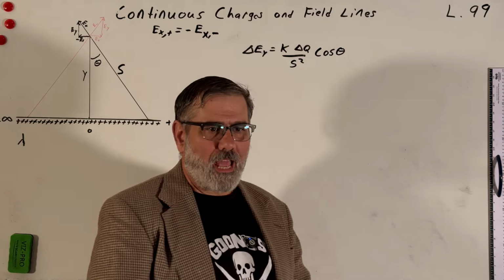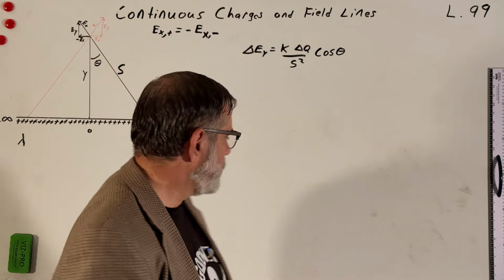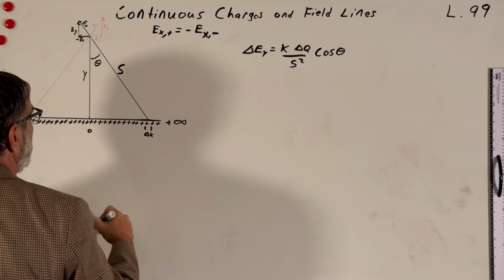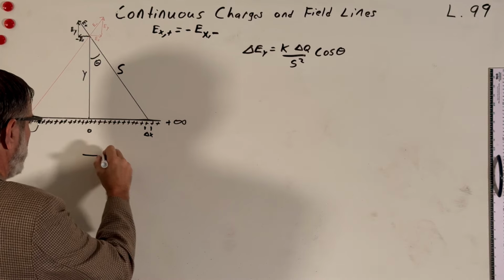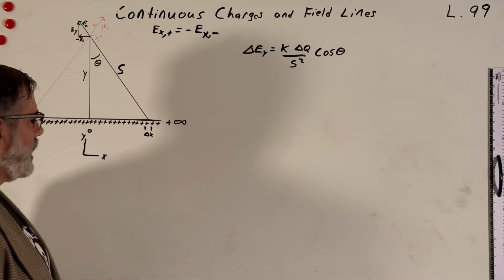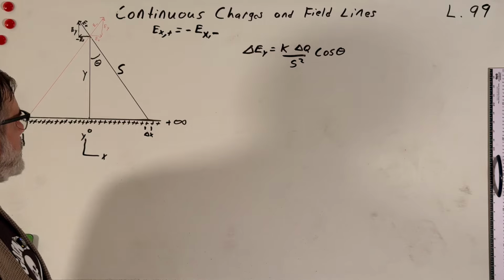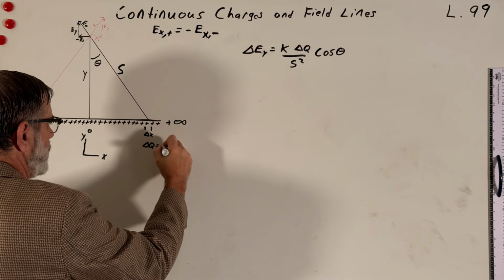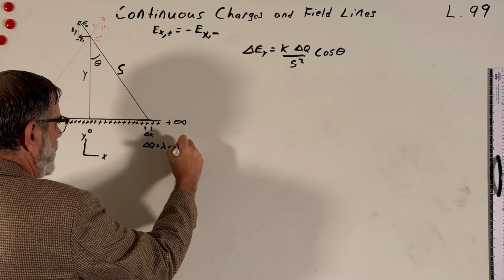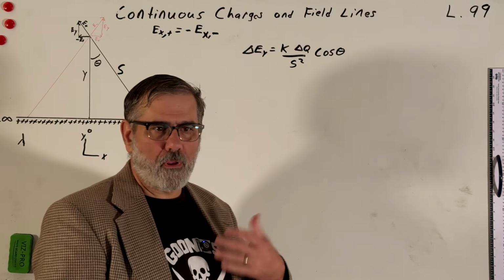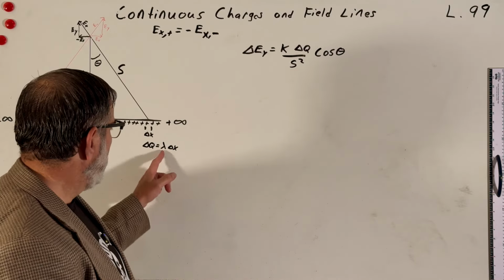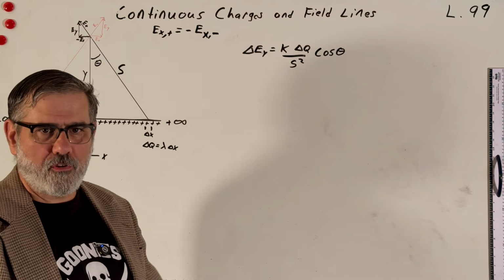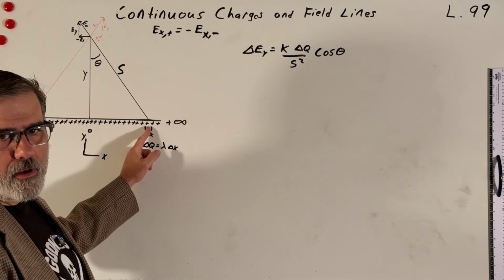So what often happens in these problems is you want to figure out what this delta Q is. So what is delta Q? This little region here, if we look at a little delta X, and I probably should have said it, this is X, this is Y. How much charge does it have in it? Delta Q is equal to lambda, the charge density, times delta X. Because remember, delta X is some number of meters, and lambda is charge per meter. So if I multiply these two quantities together, I get some little bit of charge. That tells me how much charge is in this little region right here, delta X.